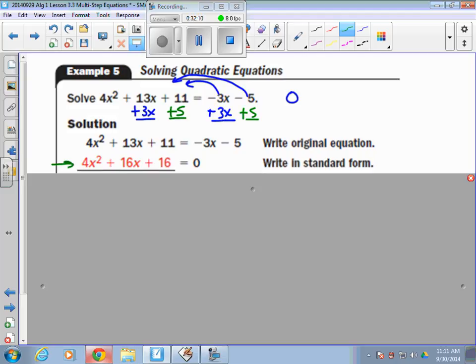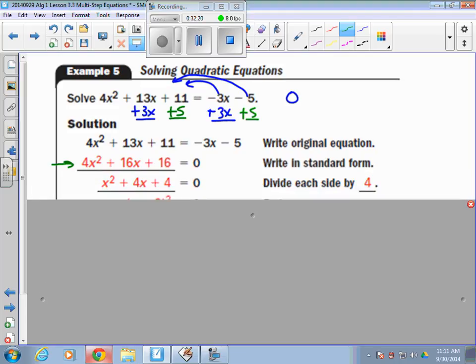So written in standard form, ax squared plus bx plus c equals 0. From there, you take out what they have in common. They all have a 4 in common. So when you factor out the 4, you get 4 times x squared plus 4x plus 4. Notice how much smaller the numbers are at this point. So now you canceled out that 4 and made things much smaller. When you factor this out, this doesn't even count anymore.